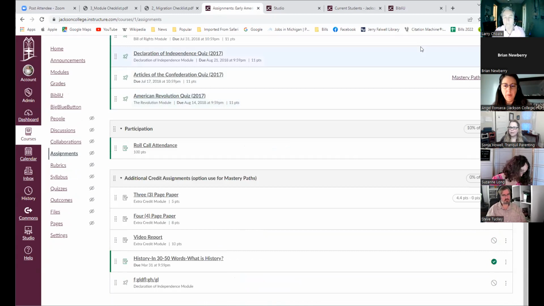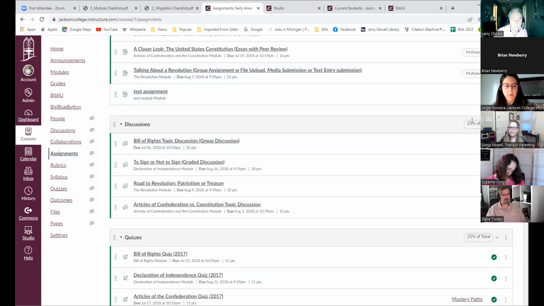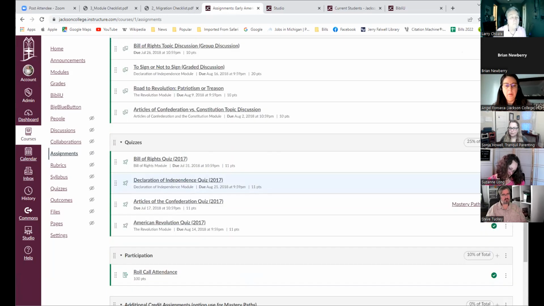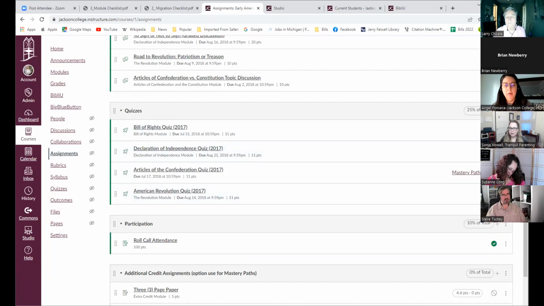And then if you look over here to the right, this is how it's weighted. Those weights are all edited within your course, not necessarily within your grading book.